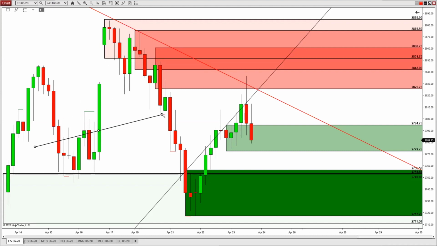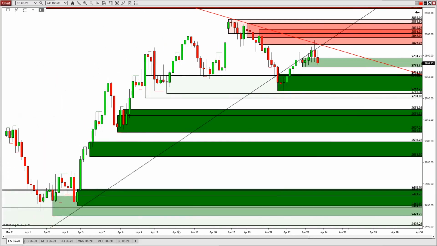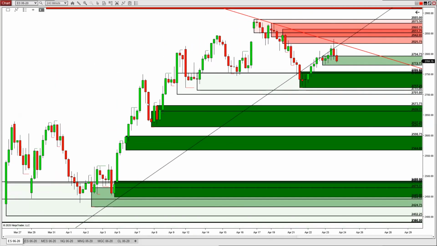Okay, so we have this little line, right? You can see that there's another one here. Now we're going to have lines all over the chart, right? If we go back, we're going to have lines all over the chart. We have them back here, right? You can see those are green. We have a red one down there, a couple red ones. Those are identical to supply and demand levels.